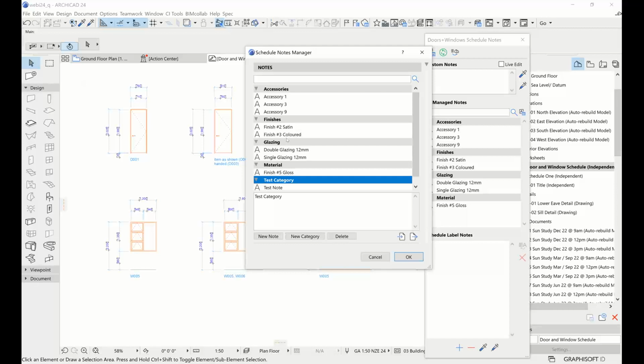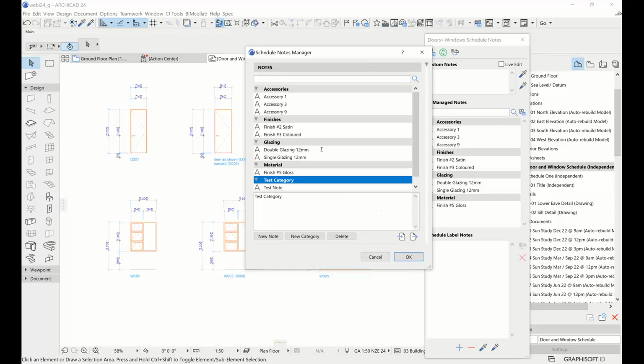But if you have a smaller amount of them, then it might make sense to just throw them all in there. And so, as I say, once you have together a good selection of the notes that you might want to use in your projects, it's probably a good idea to export those using this button here, and then you'll be able to import that note database into any other projects that you're using. So you could store it somewhere that everyone can access, and just let people know that you can import them that way, or you could import them directly into your template so that everyone will be able to access those when they create new projects as well.